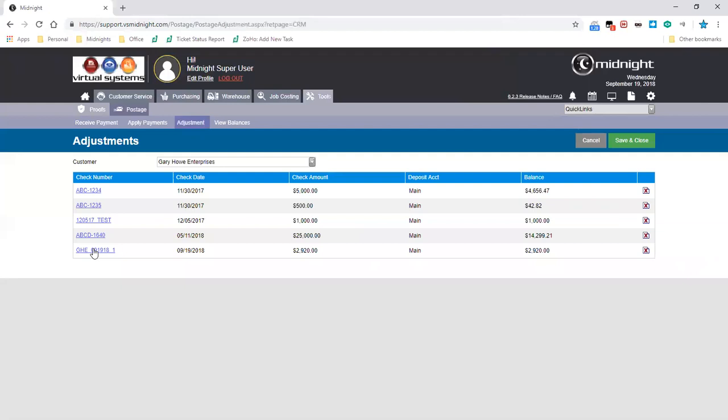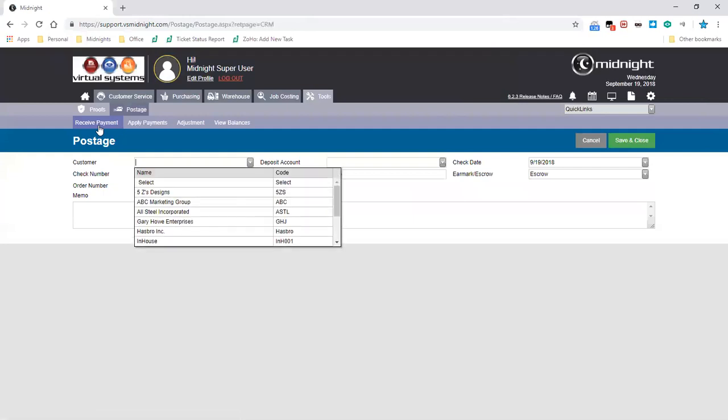Now I've earmarked this $2,920. Also consider adding funds to an escrow account for the same customer.